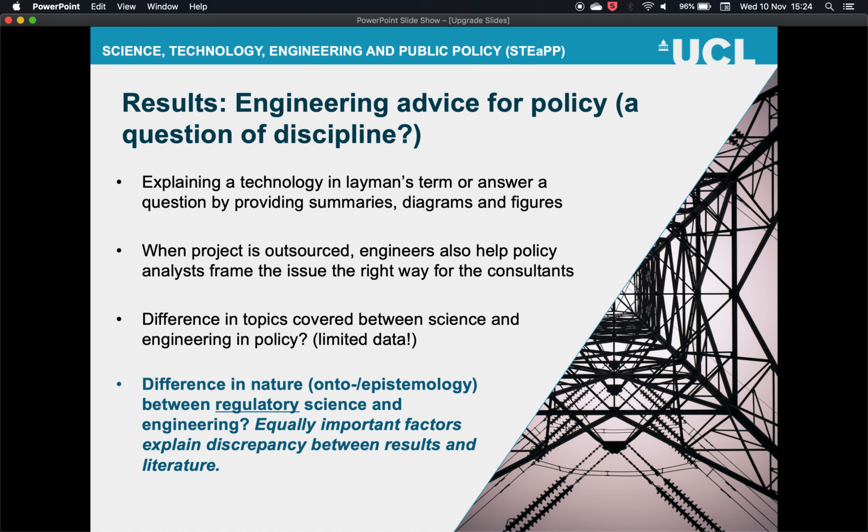This is very representative of how different disciplines might see each other, first of all. And I think what's key to note is that informant actually has an academic background in science, but now works in engineering as an engineer for the government. And this is crucial because I think this distinction between science and engineering holds when we're talking about pure science, so science done in a lab or an academic setting, and engineering, but maybe not so much when we talk about regulatory science, which is science for policy and engineering.